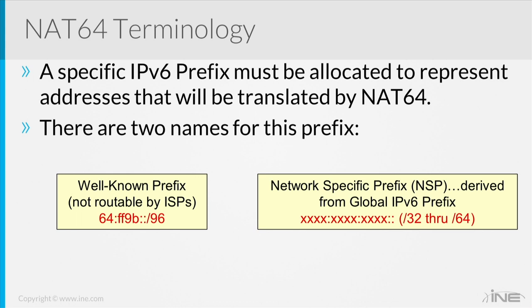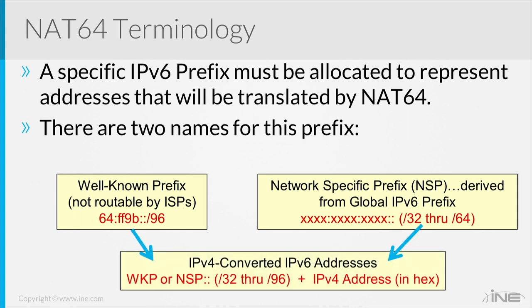trying to look up. If I use a network-specific prefix, it can be anything I want from a /32 up to actually it could be up to a /96 if you wanted it to be, and you're still going to embed the IPv4 address at the very end of it. Actually, it's not going to be necessarily at the end of it. When you're using a network-specific prefix, and I'll show you this on the next slide, the length of the prefix, whether it's a /32, a /48, whatever the length of the prefix is that you choose, that will determine where the IPv4 address gets put inside that whole 128-bit address. Let's take a look at that.